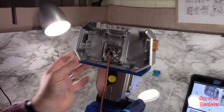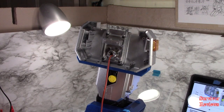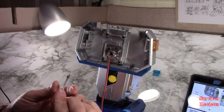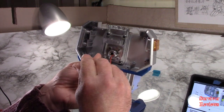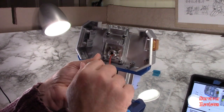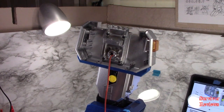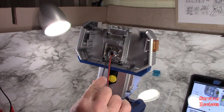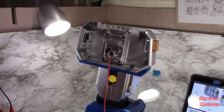Alright. And I have to say, this bit has fallen out more than once. So this is going to be one of those tricky things where you gotta get it lined up and you can't really see what you're doing. So I'm going to do the rest of these off camera. There's going to be one here, one here, one here, and one here.